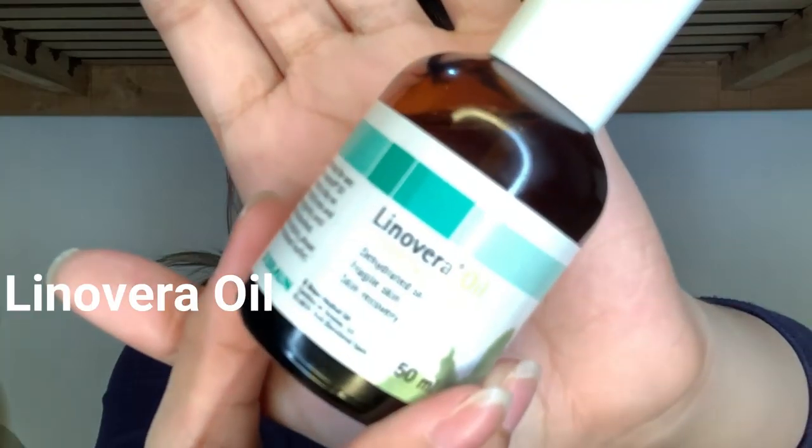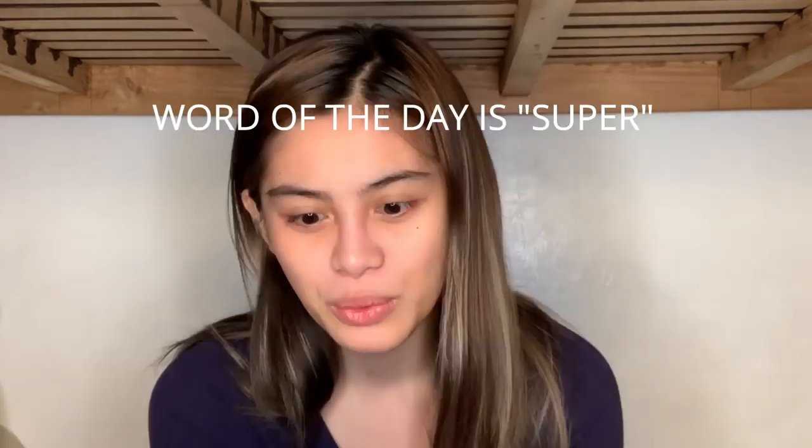And this is Linovera. Linovera Oil. Kagabi ko lang siya ginamit. And pagkagising ko kaninang umaga, super plump ng skin ko. Super soft. Tsaka kasi diba oil siya, so nagtataka kayo baka mamaya super greasy. With centella asiatica din siya, so same with this one. You can get this on Watson's stores or online, Watson's online. And meron din sila nito sa BeautyMNL. So you can download the app and pwede nyo siyang bilhin dun.